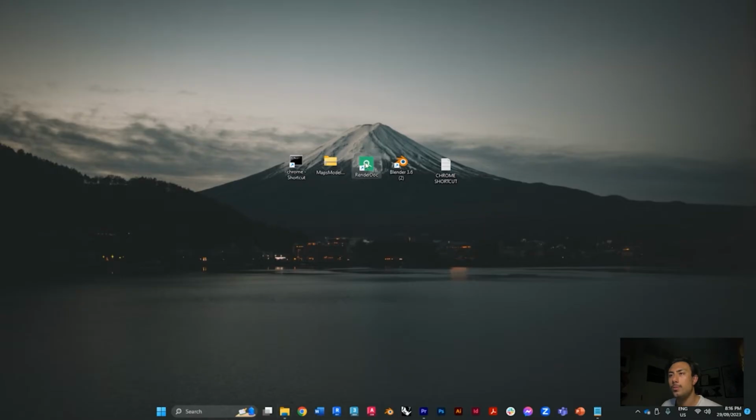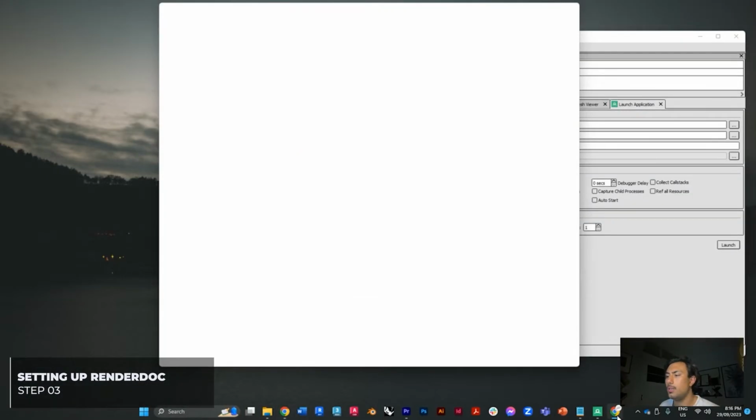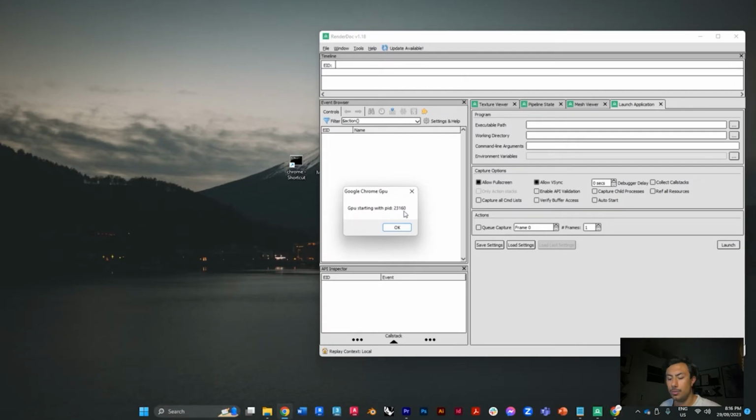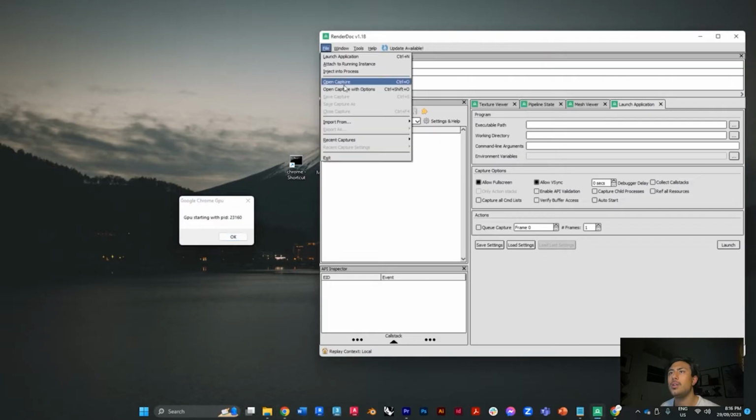So now I want you to open up RenderDoc, and open up the Chrome shortcut we created. When you open it, you'll see it gives you a code. Mine is 23160. Yours will be different. What you need to do is jump back to RenderDoc.